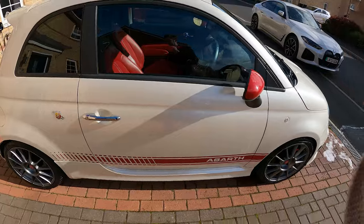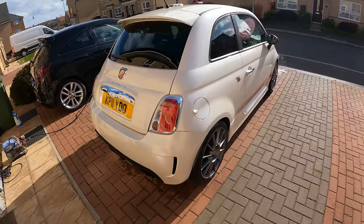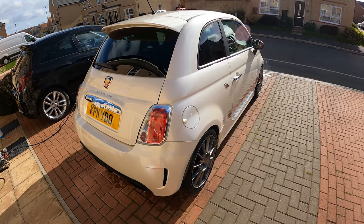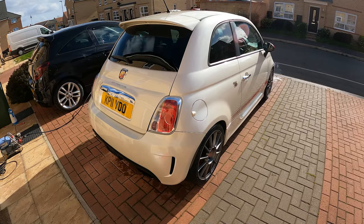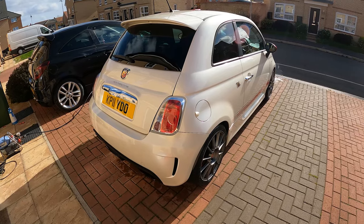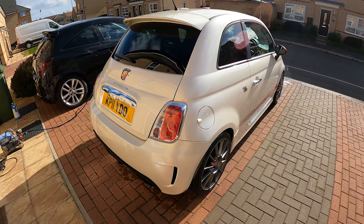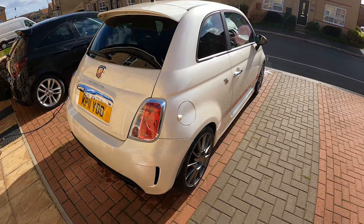I'll have a look around. Remember, it's only done 45,000 miles. It's got MOT until January next year, and it's got a full service history up to about 2,000-3,000 miles ago. I've got a brand new BMC air filter in the back that'll be included with it. I've got the original Abarth oil. In fact, I'll tell you what, I'll quickly grab the documentation and we'll cut to that, and I'll go through exactly what we've got for it.